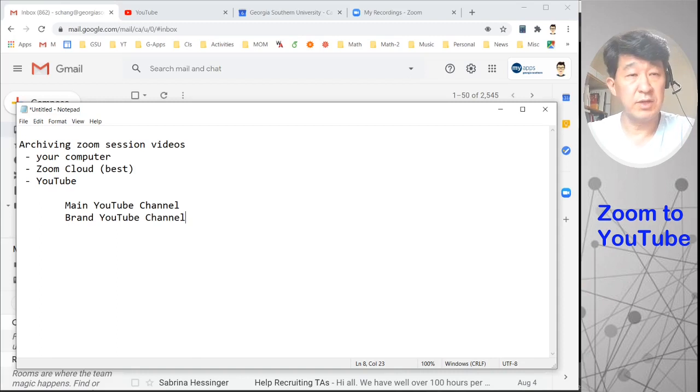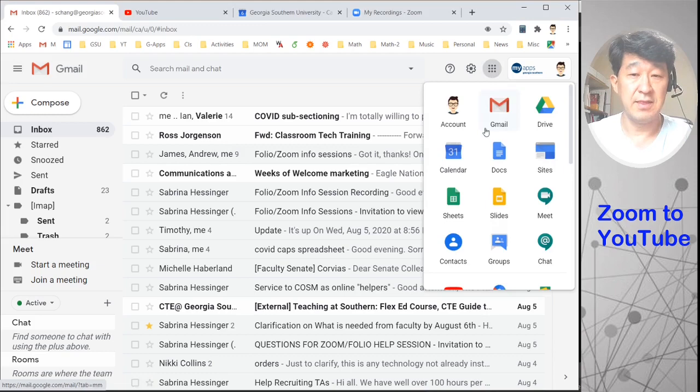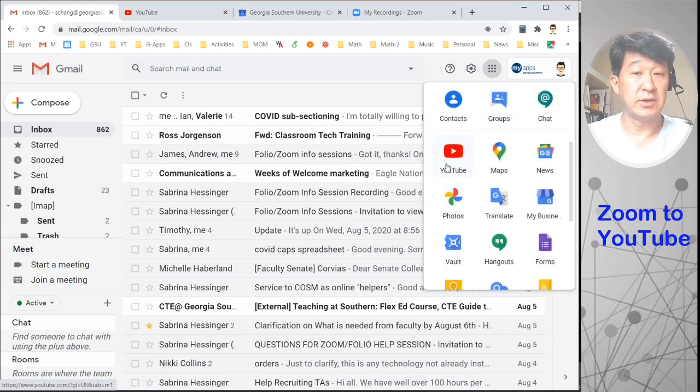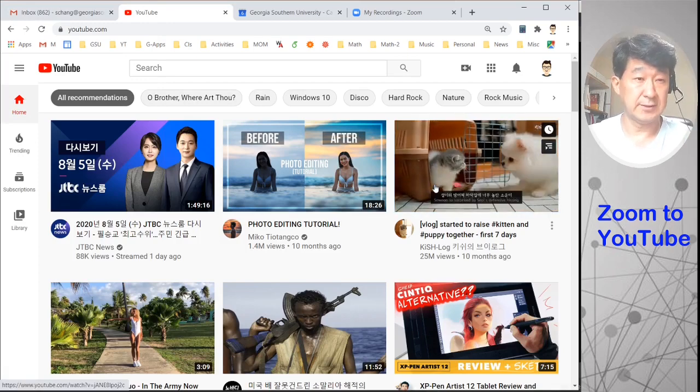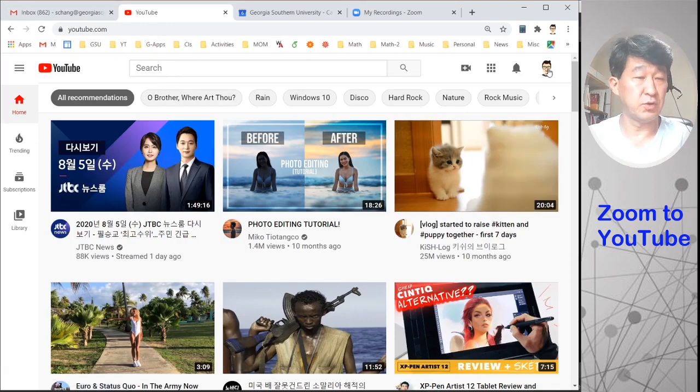Right, first thing we need to do, if you haven't done that, you need to set up your YouTube channel. If you're just watching YouTube videos and never did anything more than that, you need to set up your YouTube channel. It's there, you just have to click one time. There is this nine dots, somewhere in this Google Suite thing, and if you click on that, there's a YouTube button. If you click on that one, you will get to your YouTube channel like that. So you will see your profile picture over there.